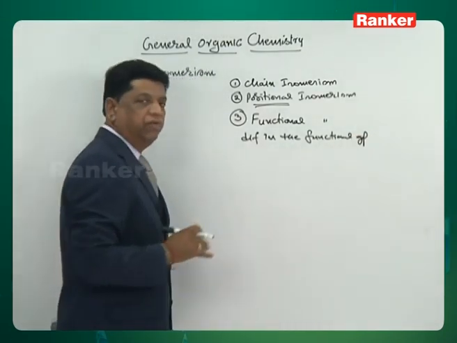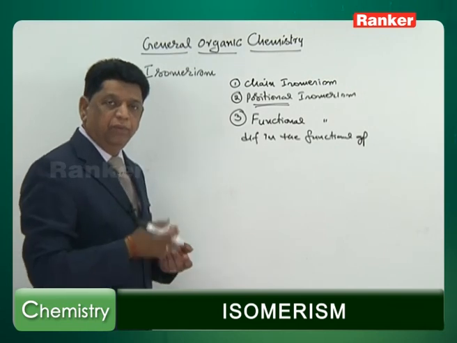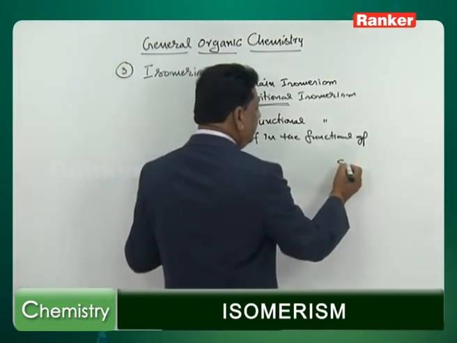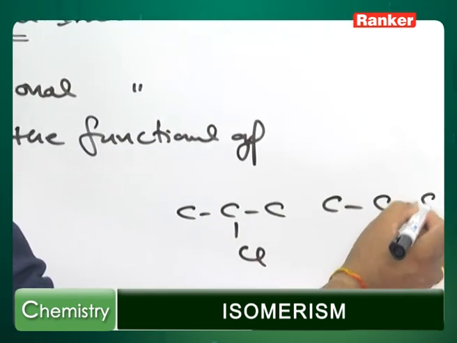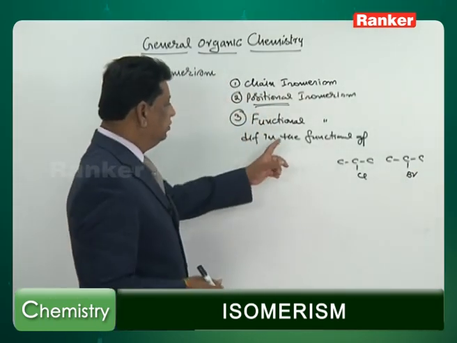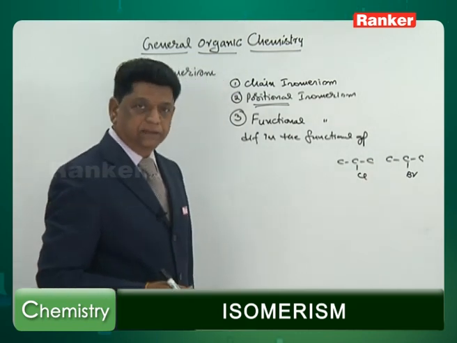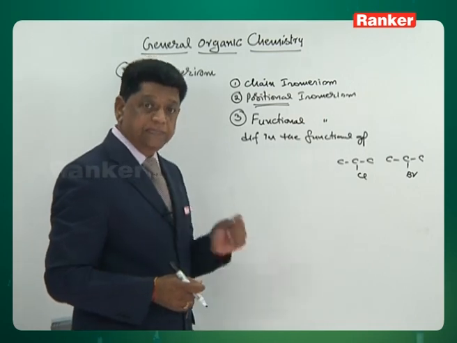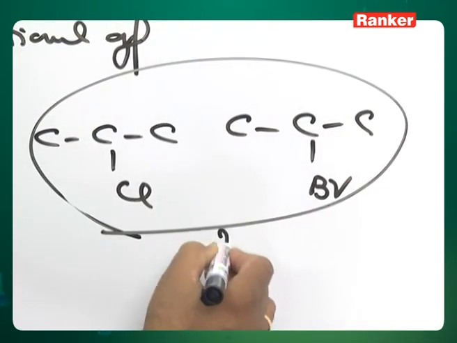Functional group will be different. That doesn't mean in one compound chlorine, the other compound bromine. These will not come under this category. For example, 1-chloro, 2-chloro and 2-bromo. What type of isomers? Functional group difference is what is meant, therefore chlorine, bromine are not different functional groups. That's not the case here. The molecular formula of these two compounds should be the same. So therefore this particular set are not isomers.